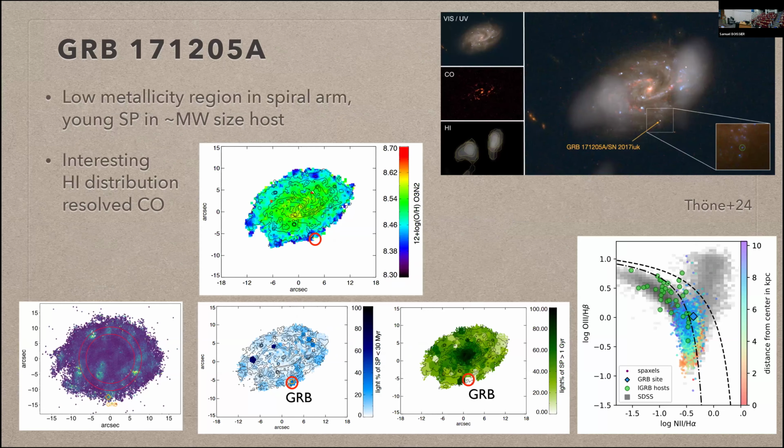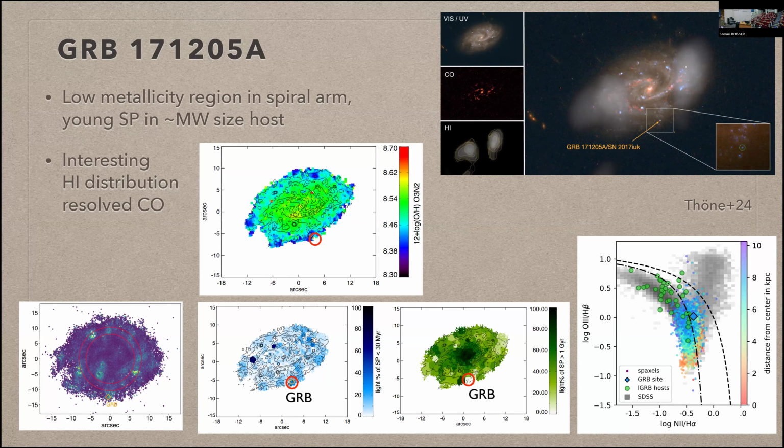And I want to show you this nice example of one of the closest gamma ray burst hosts that we could study across the entire wavelength. So you see here visible and UV, in CO actually a resolved map, the only proper resolved map that we have, and in HI. Also here we have some funny two HI lobes, has nothing to do with your normal nice HI disk. And so this is a spiral galaxy, a bit smaller than the Milky Way, but of that ballpark. And the GRB is in a metal poor region in the outskirts of that galaxy.